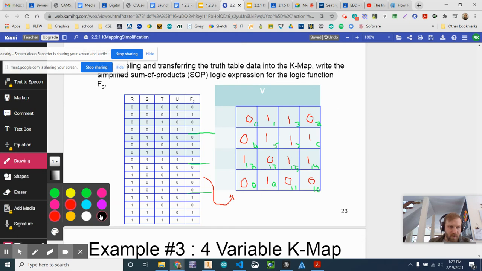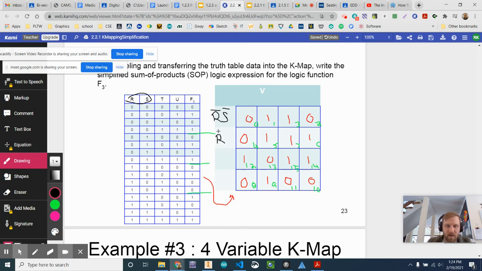And now let's just write in all of our min-terms on the side here. Again, starting with these 2 on the right. So it's not R, not S. Okay, then S turns on. So it's going to be not R, S. Then RS, which again, remember, is really down here. And then finally R, not S. All right, and a similar thing going across the top, except with TU. So both off to begin with, not T, not U. And then U turns on, so not T, U. TU, remember, because we actually had to switch. And then finally T, not U.